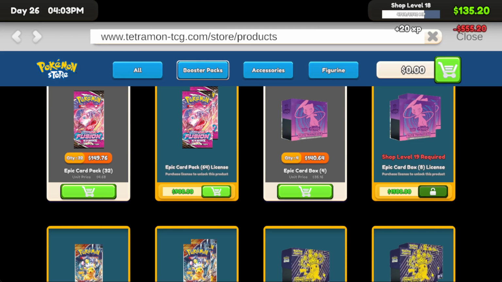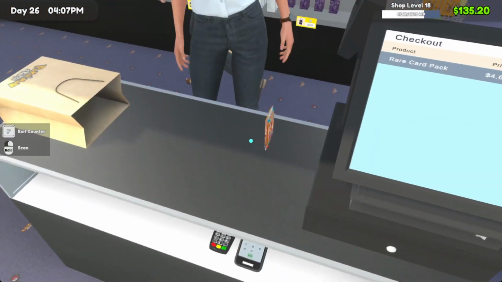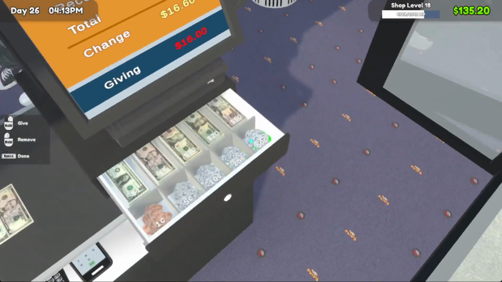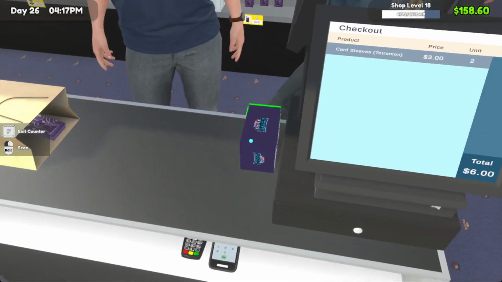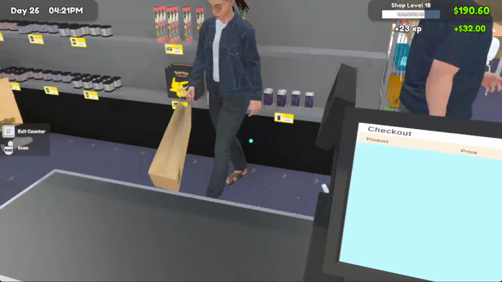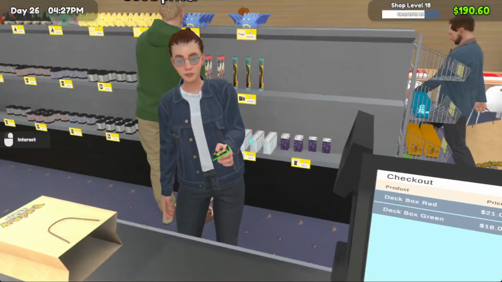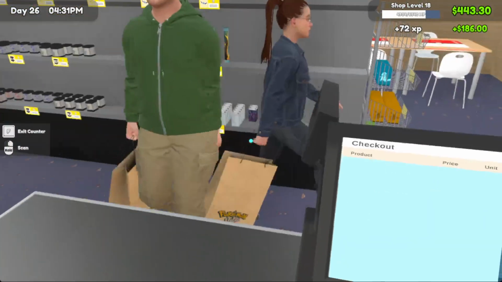And let's go. How you doing today, ma'am? How can I help you? Yeah, we need to hire somebody to run the register for us again, because this is ridiculous. We ain't got no time to stock anything. Maybe we get a stocker instead of somebody running the register. Holy shit, dude. She literally bought all the red ones. That's crazy, dude.